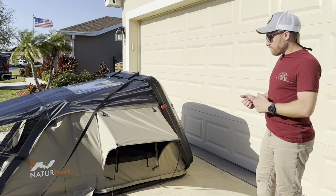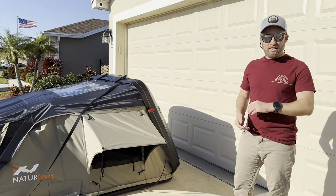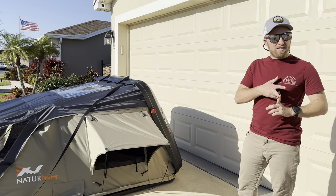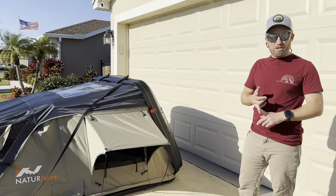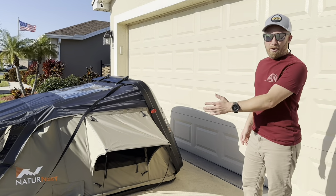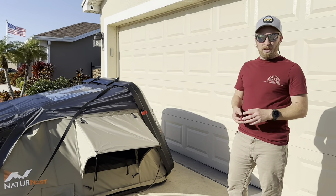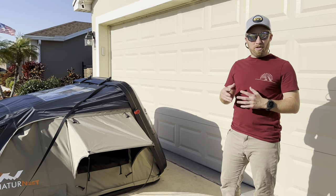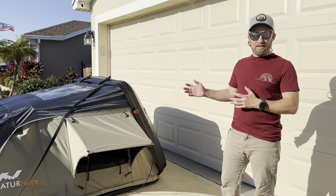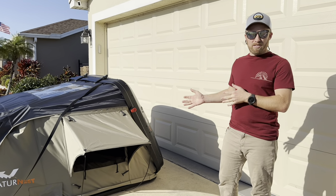My initial reaction — for the price of this tent, I'd buy this all day long. It's $1,099 plus around $200 in shipping, so for about $1,300 I would buy this, let my friends buy this, and recommend it to a lot of people. Especially if someone is considering an iCamper or another expensive tent — this is basically a clone of that, and I would save my money and use this in a heartbeat.